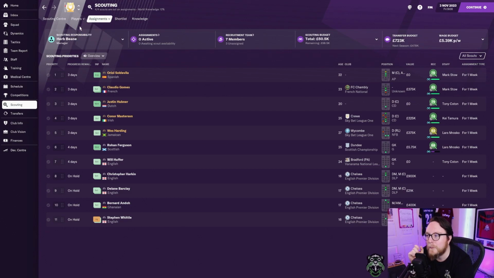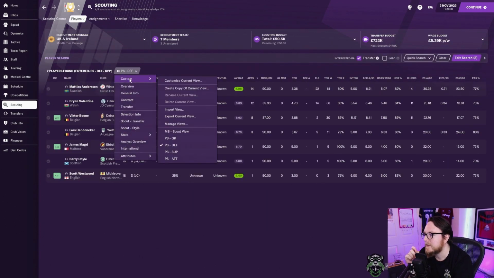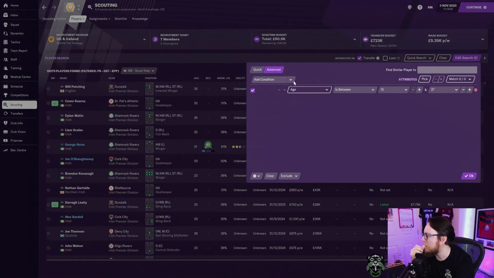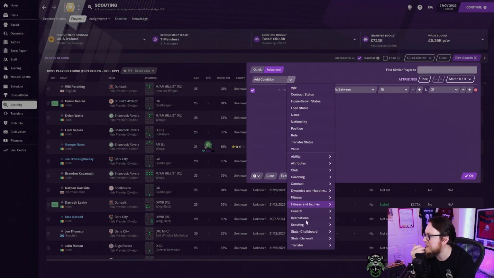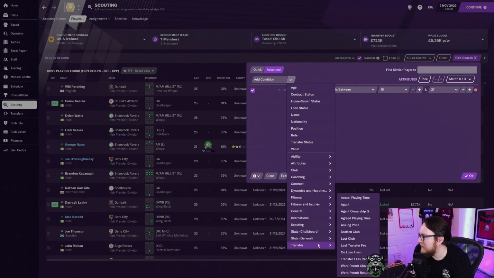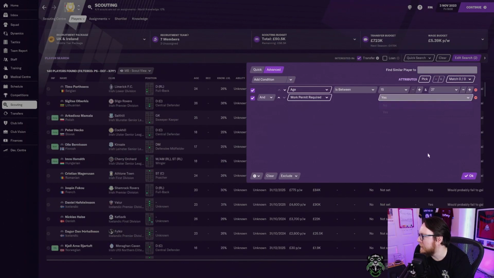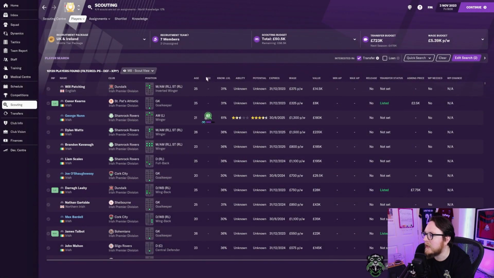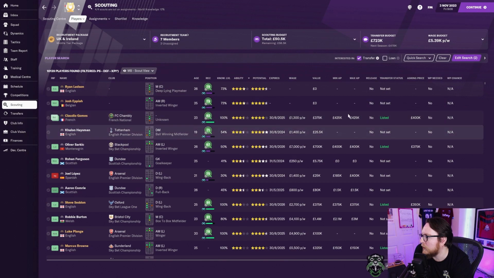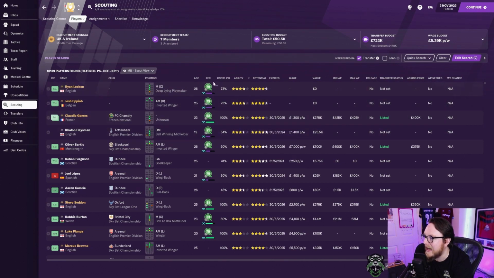When you then have the players that you like, let's just put it back to the scout view. Let's clear some of this stuff. So I'm really only looking for age now, because I'm just looking at generally players that I might be wanting to look at. And where is the one that I hate? Transfer work permit required. That's the one we want. Work permit required. No, thank you. So this is looking at everyone that we've seen in here. We can then look at the recommendation in our Moneyball scout view, the ability, and then have a look at just the players that we've got coming through and how well they're performing.